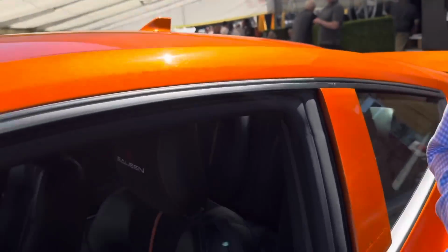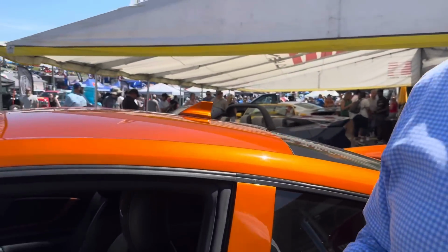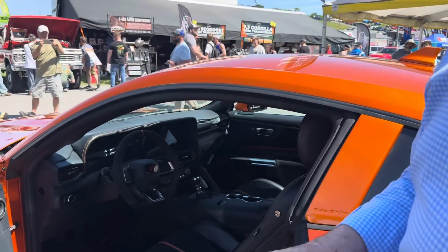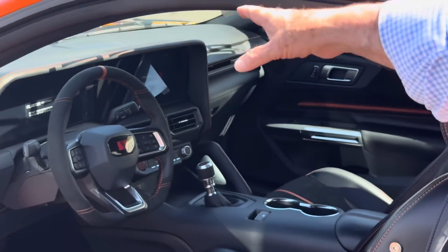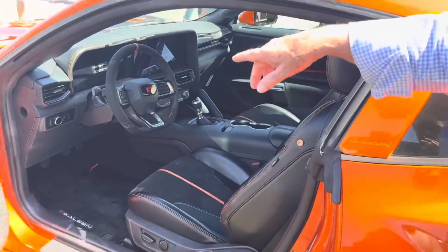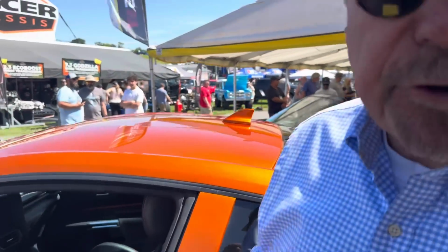Now, I noticed something about the dash. You have it kind of covered here. What went into that? So from our standpoint, we are looking at making it a sports car, and a sports car doesn't necessarily have two iPads on it. We've actually made it into a modern-day sports car cockpit. And yes, our initiative here has been to cover it again with the latest in Alcantara and stitching that gives less glare on the dash when you're driving.